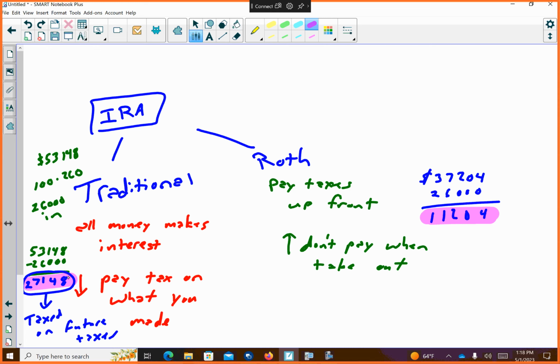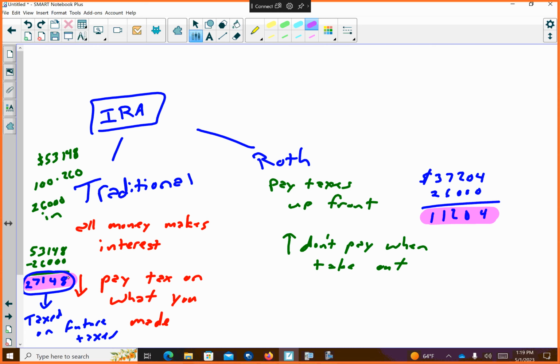Now, of course, if you wanted to protect yourself, saying, I want my Roth to be a higher amount of money, that means you have to put more money in. Now, are you willing to put, say, $126 each paycheck in, so you're getting basically $100 put into your Roth, so you can get to the $27,148, because that's less money in the long run. You're still investing a large amount of money, but it's a game that they play. It's a roll of the dice, and I don't know which is the better of the two.